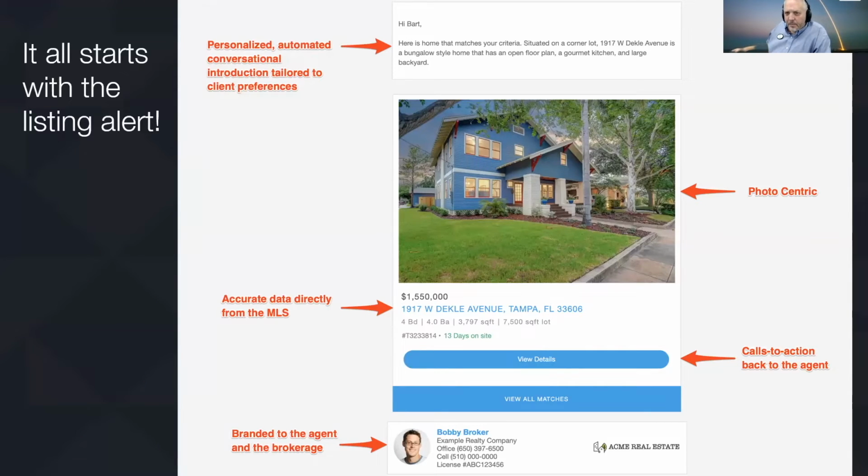Before I get too far into this, I am kind of curious about something. Everybody open your video, give me a show of hands, who is actually using RealScout already right now? 1, 2, 3, 4. I'm going to assume those that are not on video are probably not. I love it. Thank you very much. This is very helpful. Let me go back to my screen.